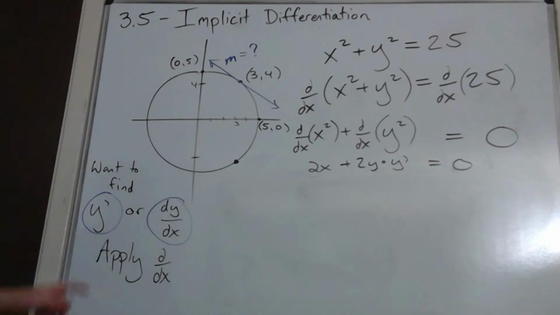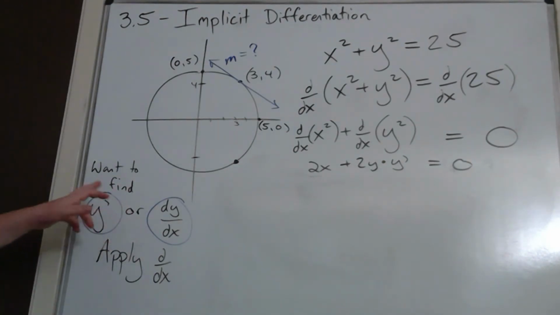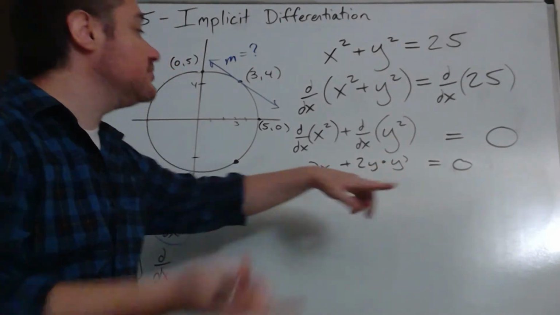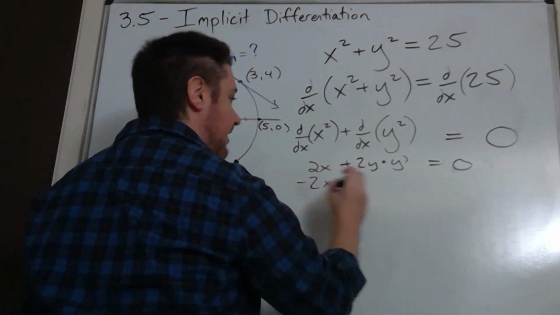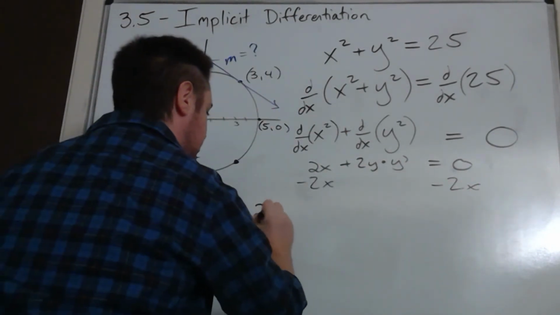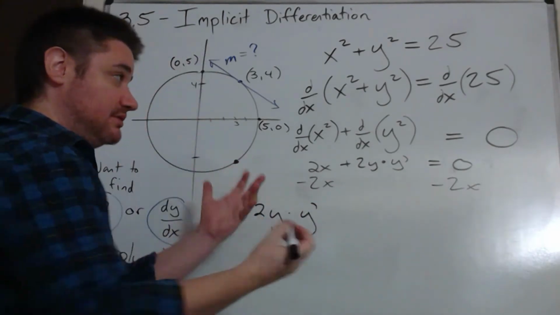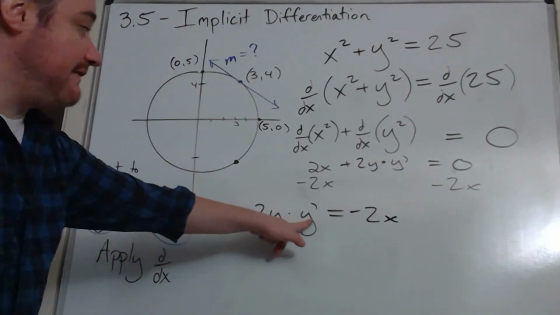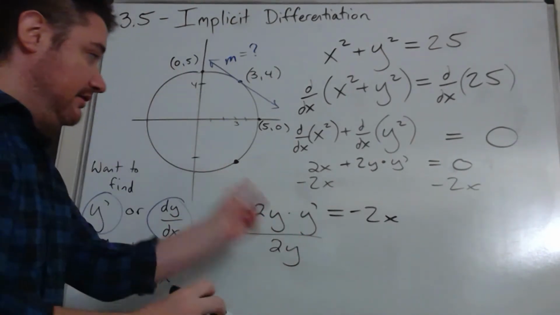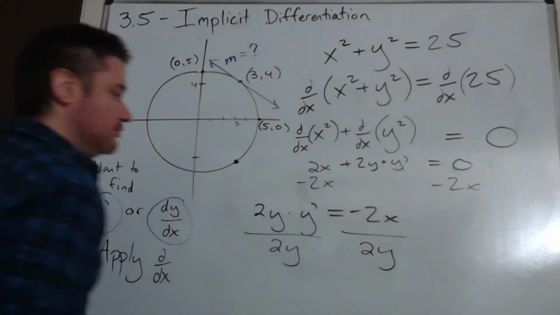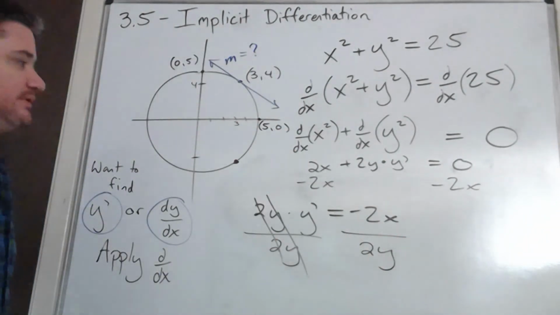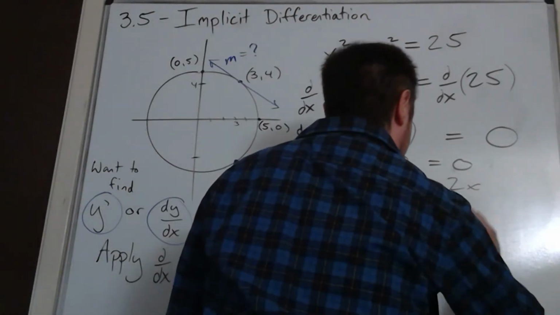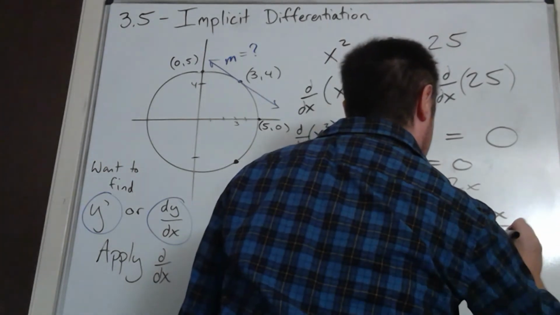So what were we looking for? We're looking for y prime. In other words, we want to find the derivative of y. We've got it. Now we need to isolate it and solve for it. So how can we do that? Let me subtract 2x from both sides. Then I have 2y times y prime, which is the golden goose, that's what we're looking for, and I have minus 2x on the other side. To solve for that, let's divide both sides through by 2y. Cancel those 2's, cancel those y's if we like that visual, and y prime now here, we can cancel those 2's. And so we end up with y prime is equal to negative x over y.